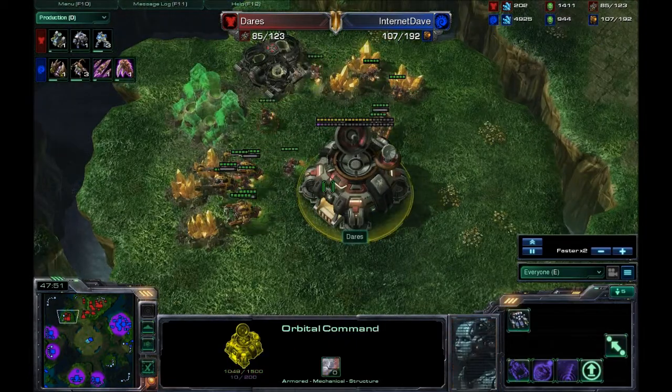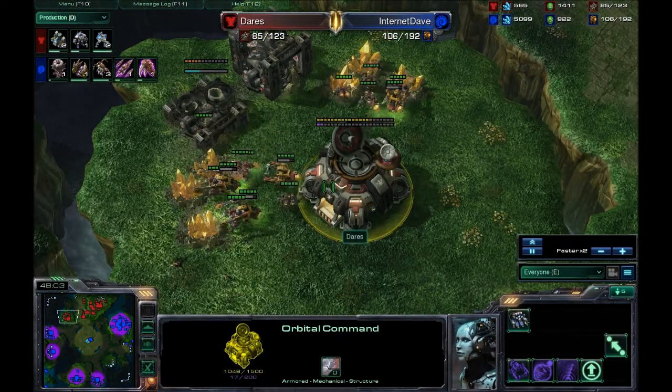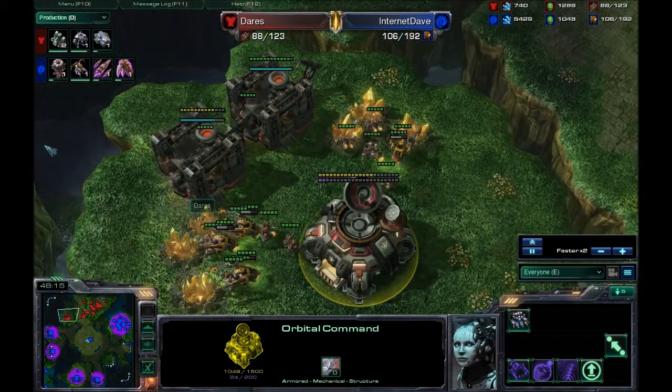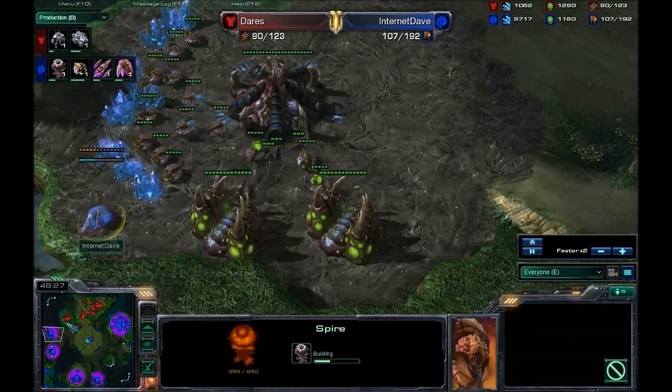Alright, gonna speed it up again. Terran decided to float his orbital command from his natural down to his gold base. And dropping more mules there. So it looks like Terran's just doing this one base at a time now. Spire going up for InternetDave at his natural expansion.